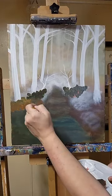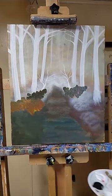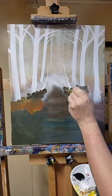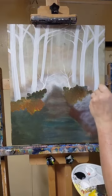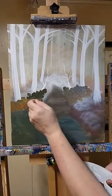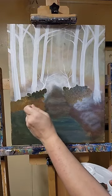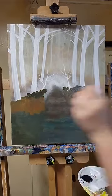Okay, and we're just tapping, and we're using the smaller brush, so this way we don't wind up with these big, huge sections. So you're just gonna make these little sections of different colors. And again, this is the base coat, so you're gonna wind up covering over most of this, okay? We're just getting a nice dark area color to put all of our pretty branches and trees and our little flowers and everything else going on.